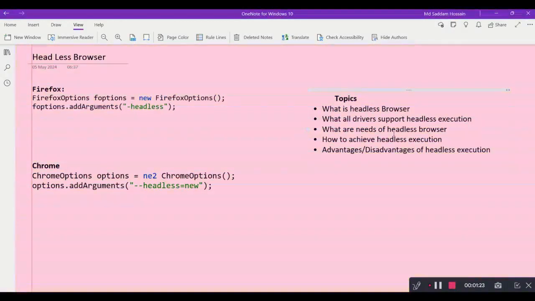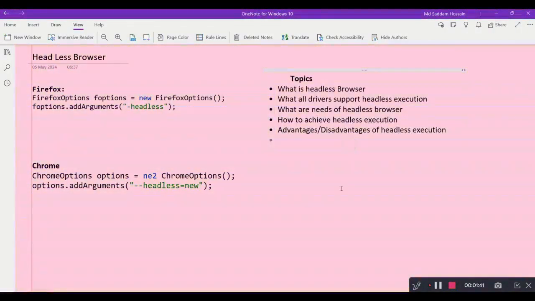Because this is needed in a lot of cases when you have to take a decision, or in real-time work, you may face a lot of issues. At that time, it is going to be helpful for you, right? So these are the things that you have to know before you start learning something. So let's talk about these points one by one.